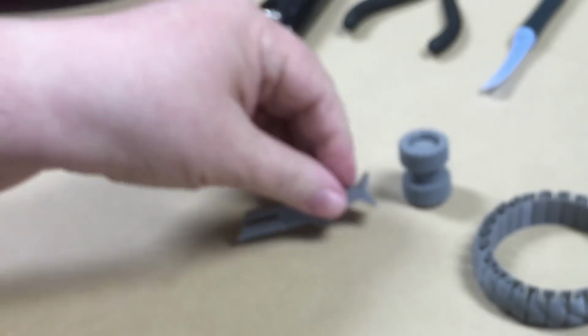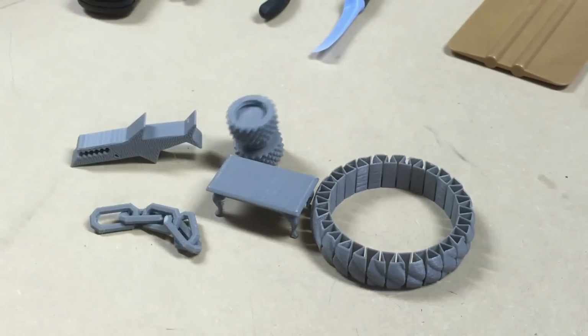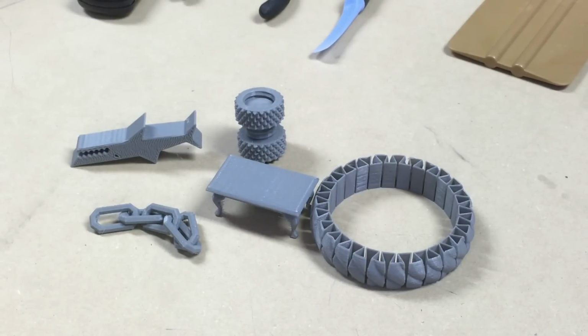So we have gone through, let me bring these back here. We have this, and we have the fish, and we have this, and let's bring our friend the table back in as well. Let's just set it down here. We have all of these pieces, and you can see it from the bottom. We have all of these amazing pieces, and this is just the setup. I haven't built my own designs. I haven't downloaded anything yet. This is just the initial setup, and I am completely blown away.